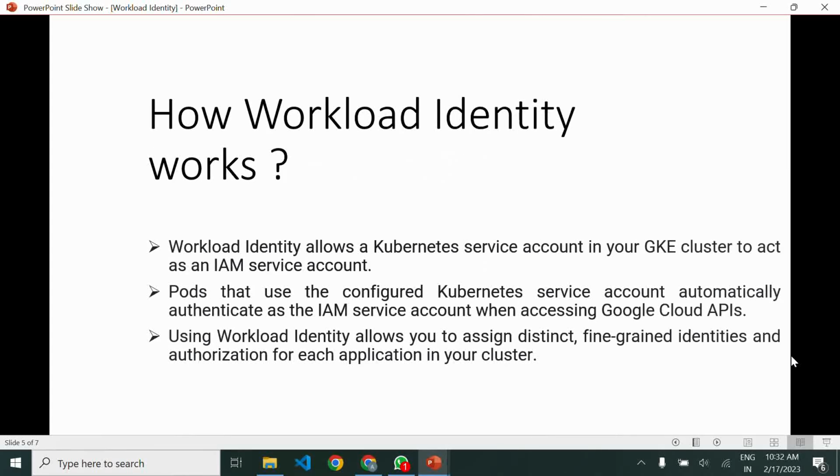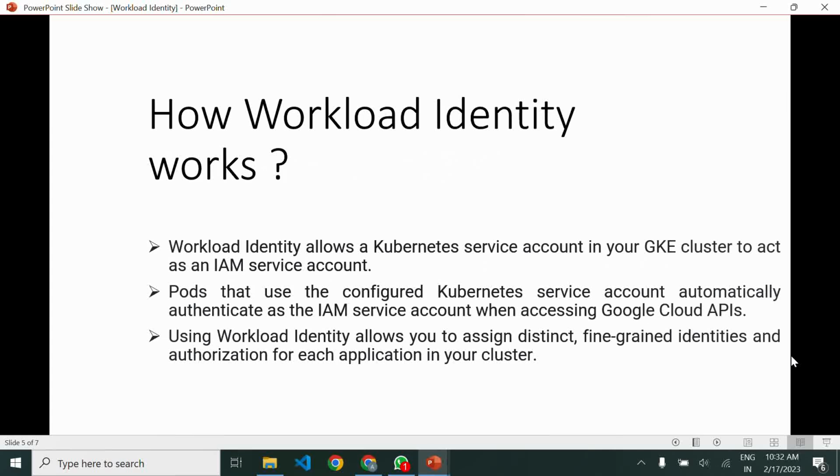So how does it work? Workload identity allows a Kubernetes service account in your GKE cluster to act as an IAM service account. Pods that use the configured Kubernetes service account automatically authenticate as the IAM service account when accessing Google Cloud APIs. Using workload identity allows you to assign distinct, fine-grained identities and authorizations for each application in your cluster.